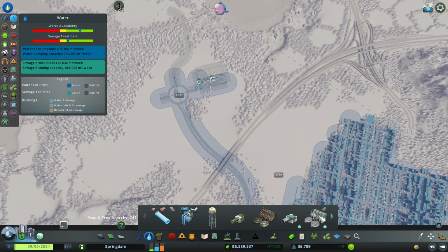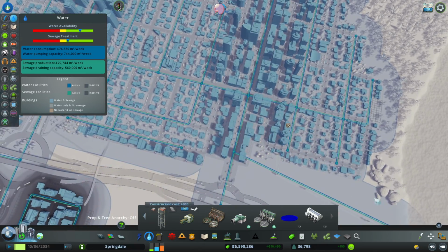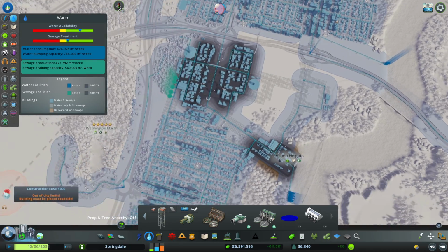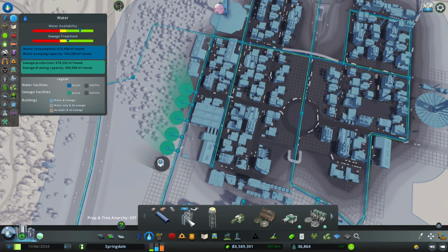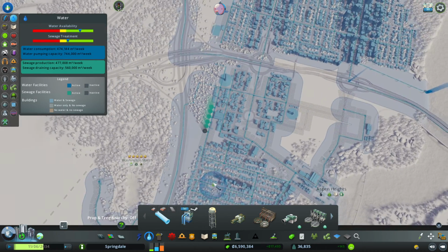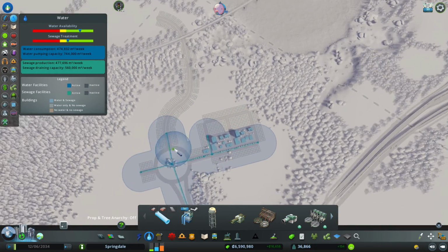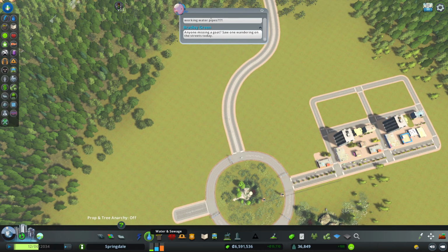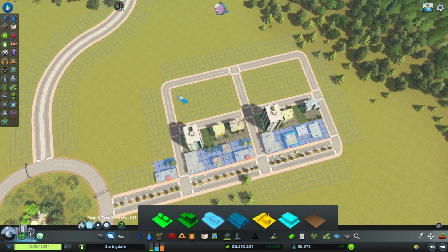And we're going to have some sewage issues, so I want to add another water sewage clarifier. Where did I have that? It's up here. There we go, that should fix our sewage. So, have I zoned in housing into here yet? I have not.